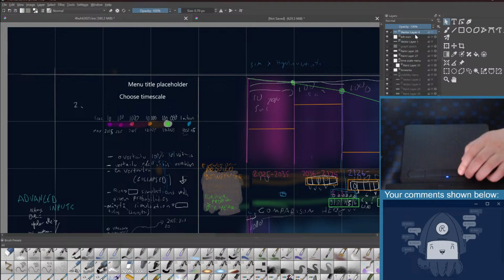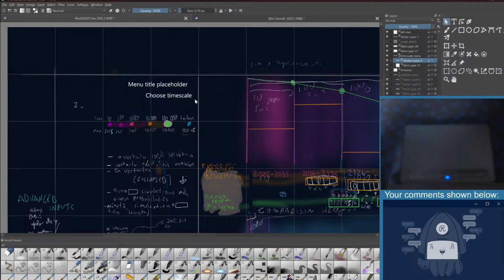So here, time scale menu. So we're now under that one. I'm gonna put it here. So now I have here this kind of sketch for some numbers.